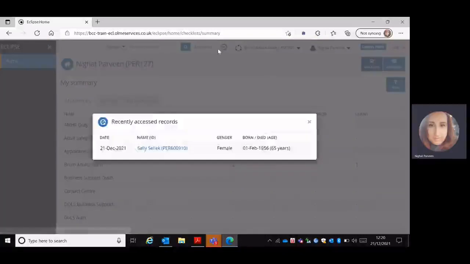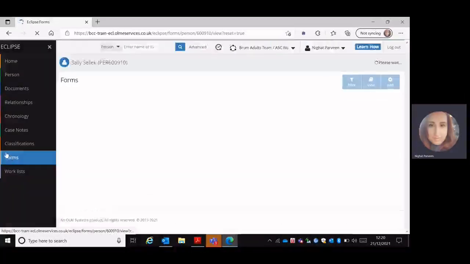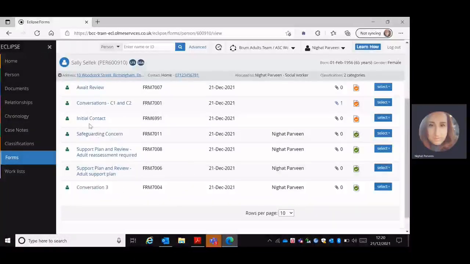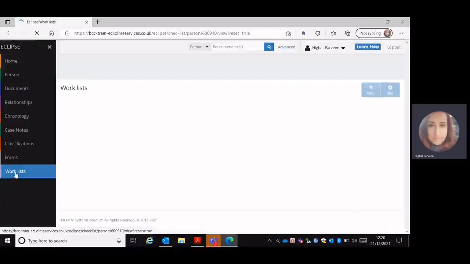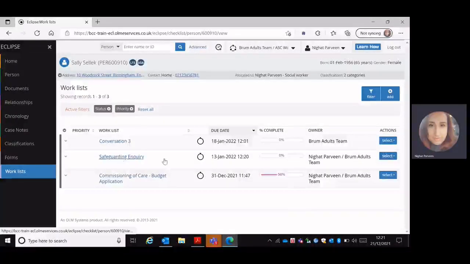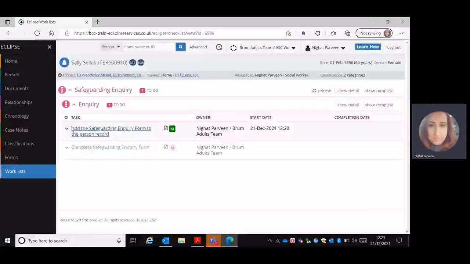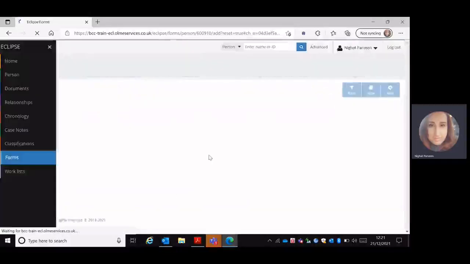Back in my worker role, I will find the person again, and if I click into forms, you can see now the concern has been completed and authorized. If I go back into my work list, that has now triggered off a safeguarding inquiry. Click into the safeguarding inquiry and add the safeguarding inquiry form to the person's record.